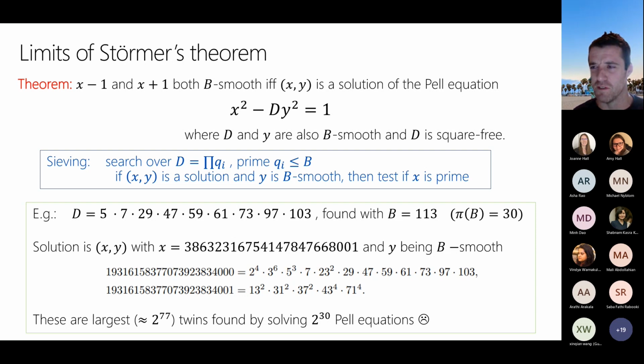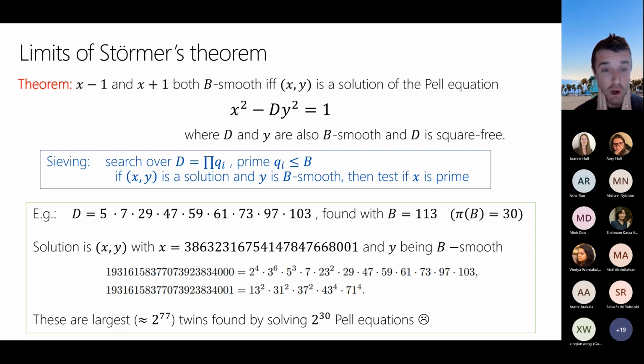I guess it's a bit of a dodgy answer that I said it goes way back, but when the notion of smoothness was introduced, it was certainly at least 100 years ago, when the problem of factorization became interesting. I'll have to dig up when the notion was introduced. But they're both rather old. These problems of smoothness and so on have been interesting for at least a century. So, back to Stormer's theorem.